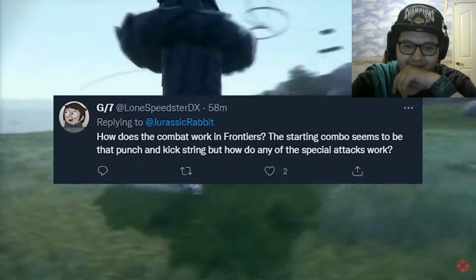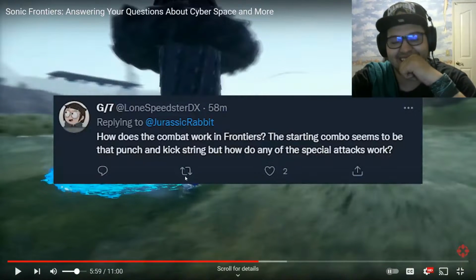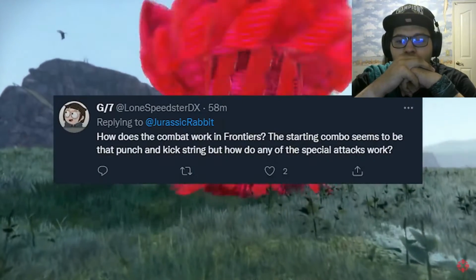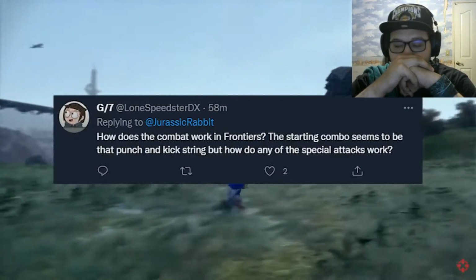Lone Speedster DX, I wonder if they're gonna ask about the pop-in at all, or any of that, asked, how does the combat work in Frontiers? The starting combo seems to be that punch and kick string, but how do any of the special attacks work?